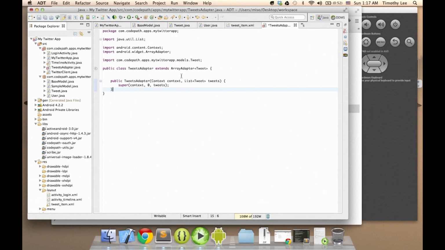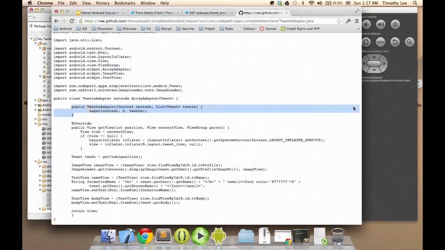And notice that the tweets are chained in through to our super. That's important because that allows the ArrayAdapter to implement all of the helper methods that it has to work with the underlying collection, because remember, the adapters have a high degree of awareness of the actual data that they use.